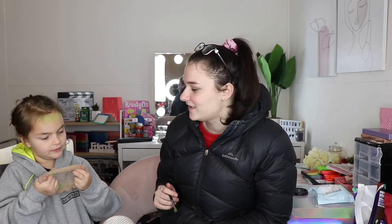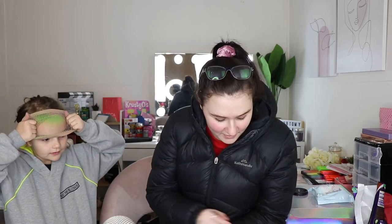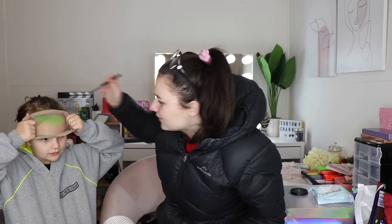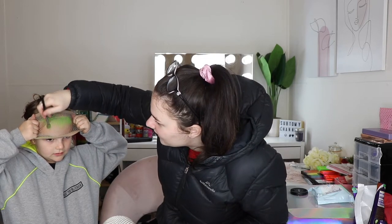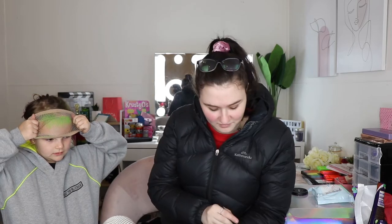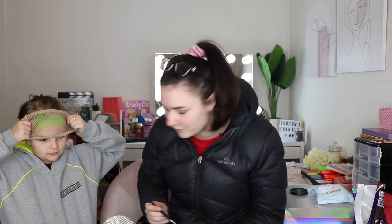Maybe pull that off now and we'll see how that's working. I think that looks better. Alright, let's just stick with that then. So I'm just using my wig cap to do this — it's not working the best, but it's still fine. Stella doesn't have any foundation or primer on. I just didn't want to put products on her skin because she has such beautiful skin and we don't want to clog it up with makeup.